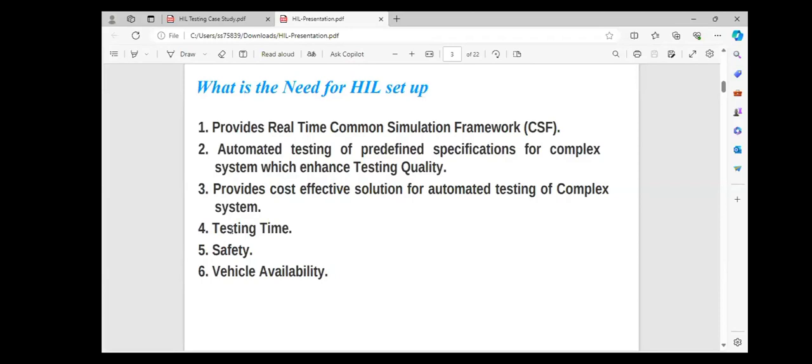Usually for ADAS features and infotainment there will be n number of test cases, nearly 500,000 test cases also. If you test them manually, it will take time. Even if you use CAPL scripting, it will take time to execute.